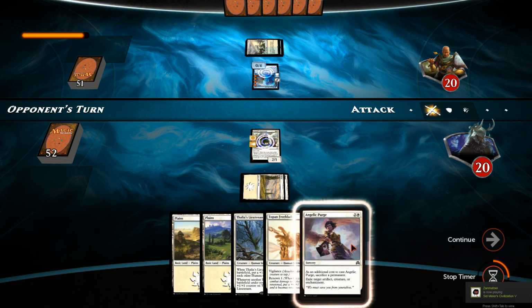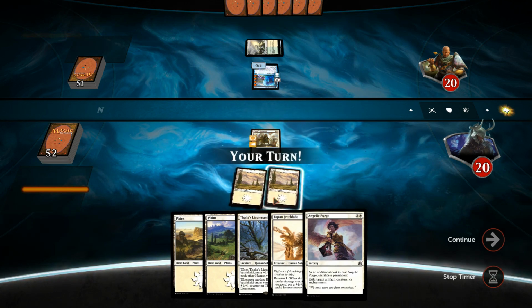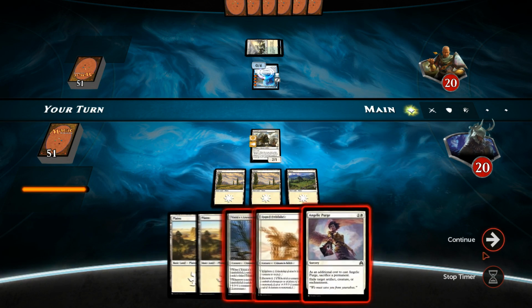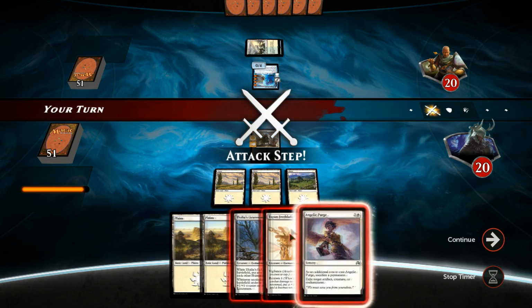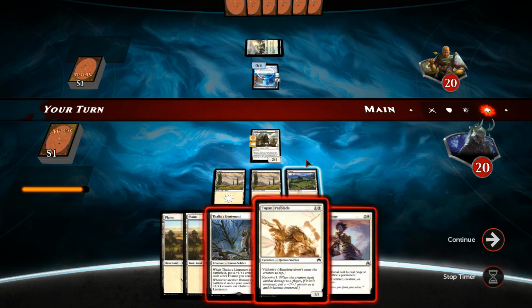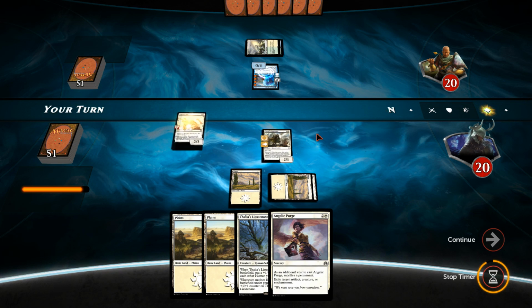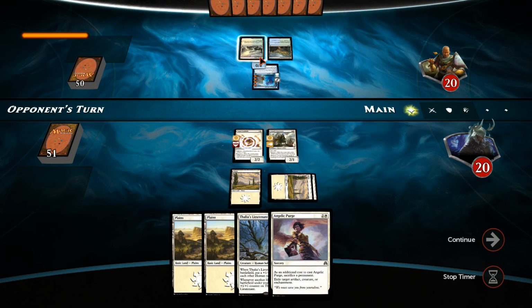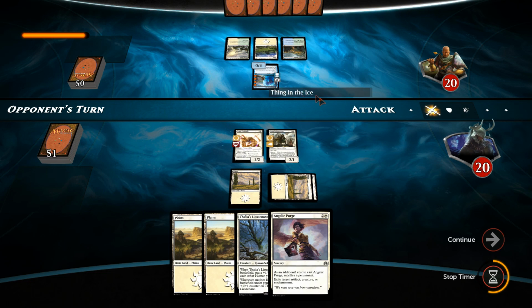Okay, we've got Thing in the Ice, so at least we've got an Angelic Purge to potentially deal with that in a couple of turns' time. Okay, so we shall be dropping, so we can't really swing here. So we'll just drop the Topan Freeblade. So I may decide to Angelic Purge that next turn, depending on what else he's got. So we've got green, white, blue at the moment, so not entirely sure what kind of deck he's running.